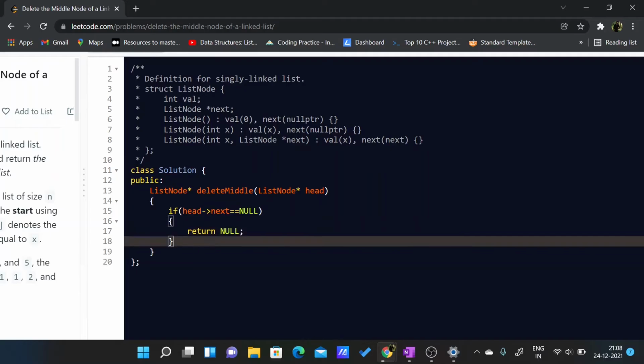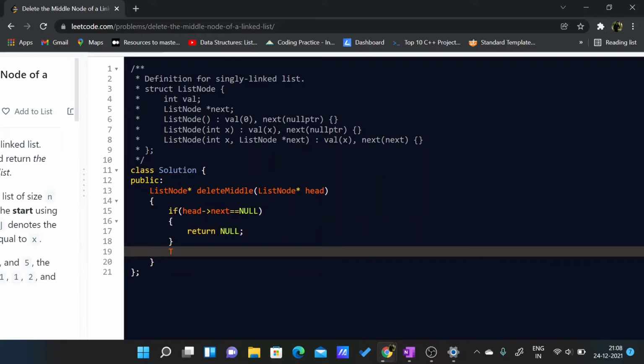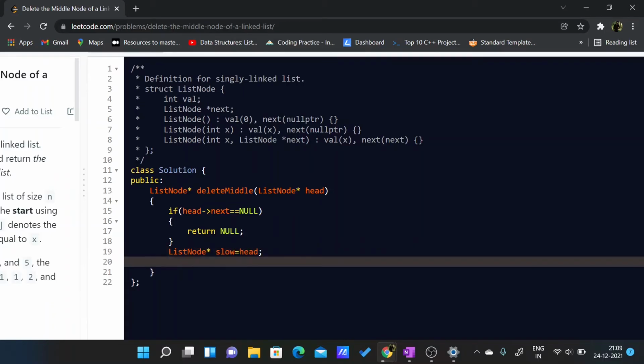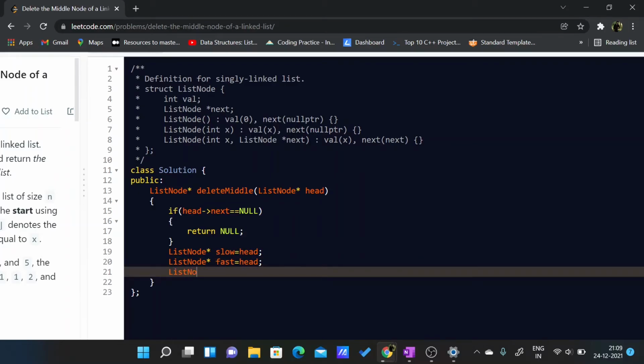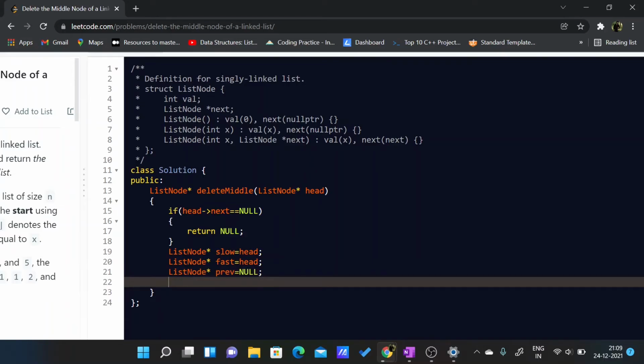Okay, now I'll create my nodes. One will be slow, which will point to head. One will be fast, which will also point to head. And one will be previous, which will initially point to null.